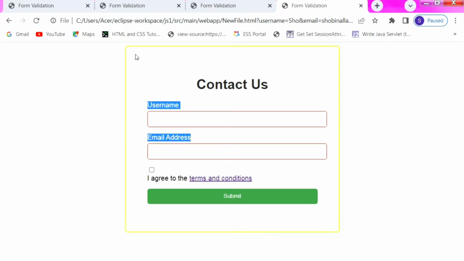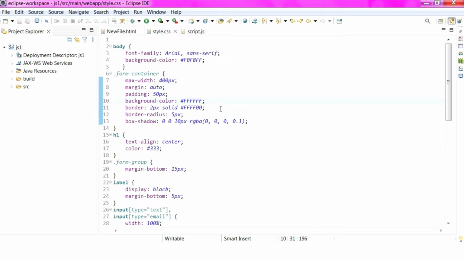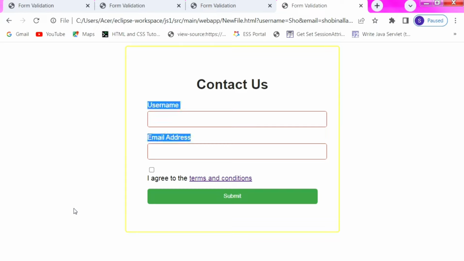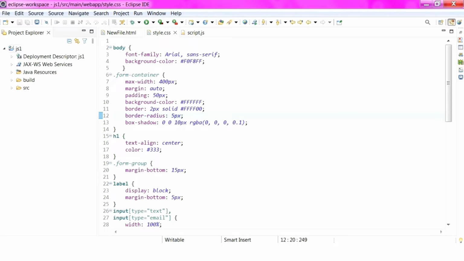So the border property defines the border of an element with a width of 2 pixels. Solid is the style of the border. That is, the border will be a solid line. It also includes dashed, dotted, double, ridge, inset, outset and groove. This is the color of the border, which is the hex code for yellow. Next, we give the container slightly rounded corners. So this line will create smooth rounded corners. And the value determines the amount of curvature.